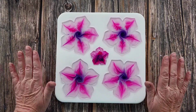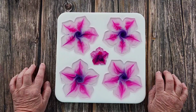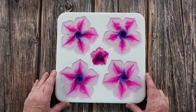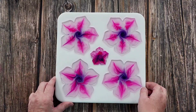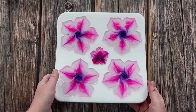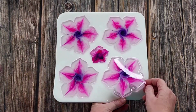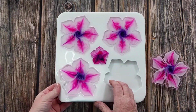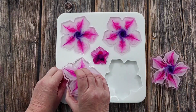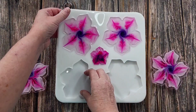Righto, guys. It is 4:30 in the afternoon, and I poured these this morning. I don't know what time it was exactly, maybe 8:30-ish. Another reason why I love the Platinum 360 Plus is because I can unmold the same day. 9:30, 10:30, 11:30, 12:30, 1:32, 33, 34. It's only been 8 hours.